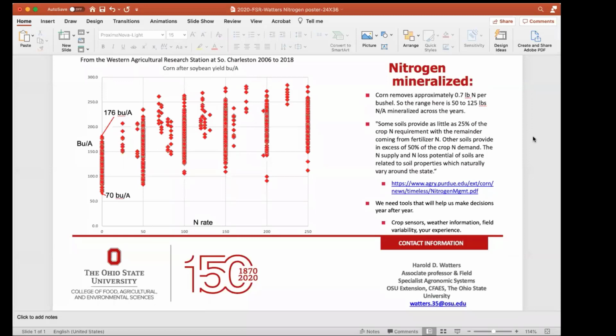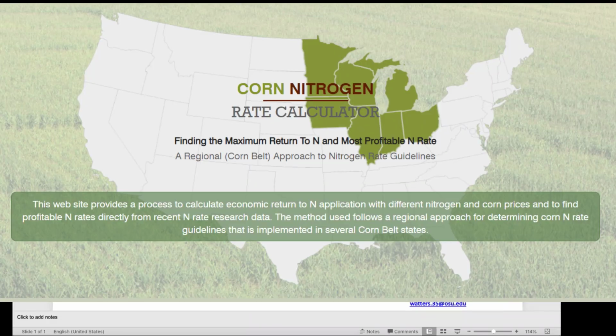So number one, our number one recommendation in Ohio is still use the corn nitrogen rate calculator. Again, based on Ohio data, based on corn price, based on nitrogen price. That's going to get you pretty close. Of course, the concerns are environmental, and you talked about muddy in the waters, and yes, nitrogen in the waters too. Environmentally, we'd like to do a better job than an average, and that's what the recommendation tool gives us, an average across the state of Ohio.